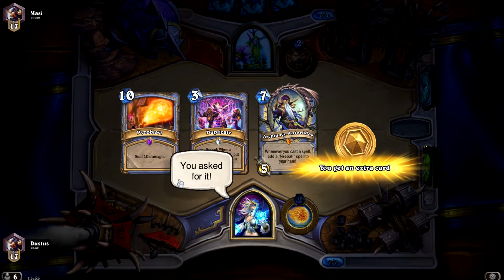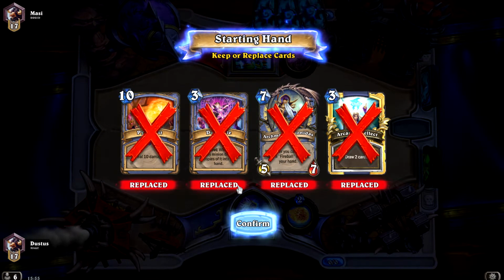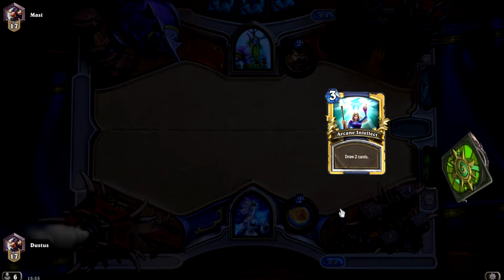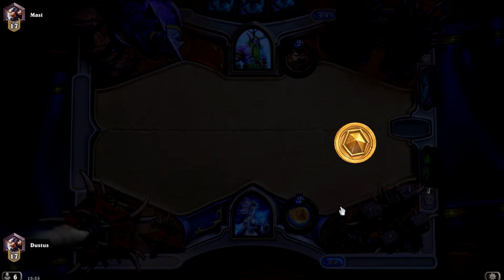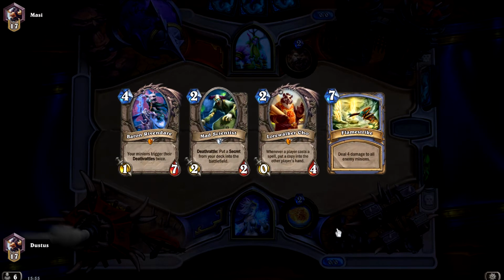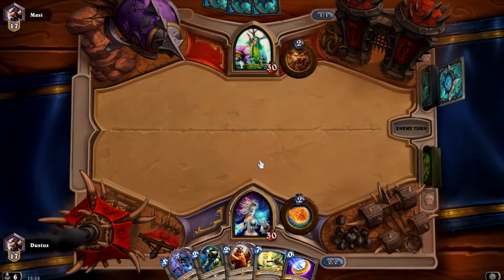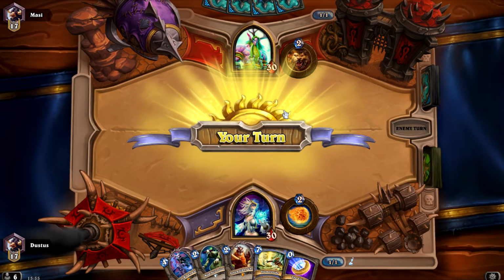You asked for it. So none of these look good so far, not even the intellect. Perfect drawing would be early mech start into... Ooh, we got Lorewalker Cho, so we can see what actually happens with this. This will be interesting. Haven't got any of the cards that I really want against the Druid though.